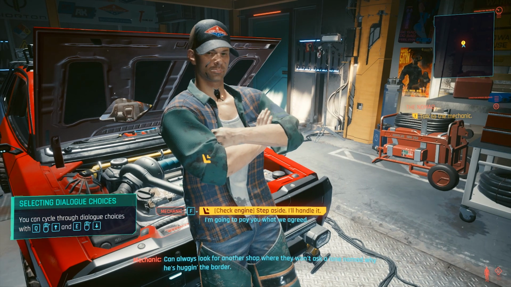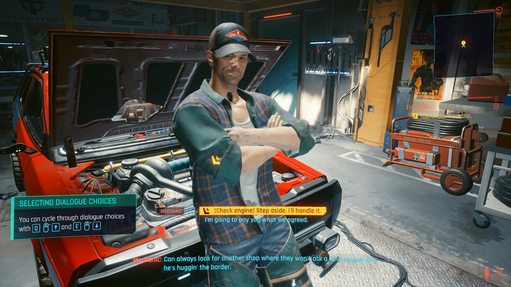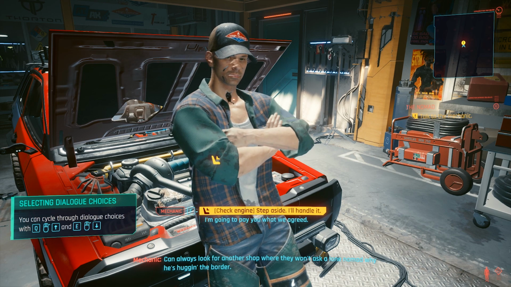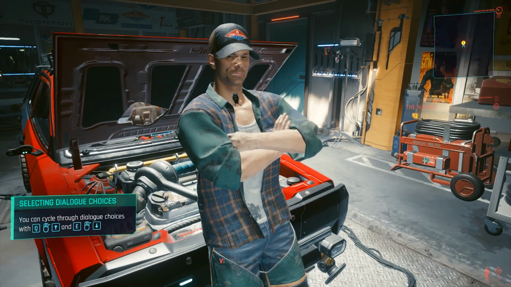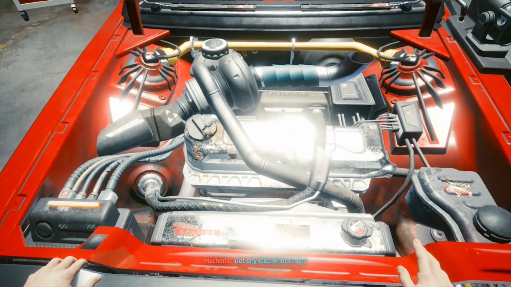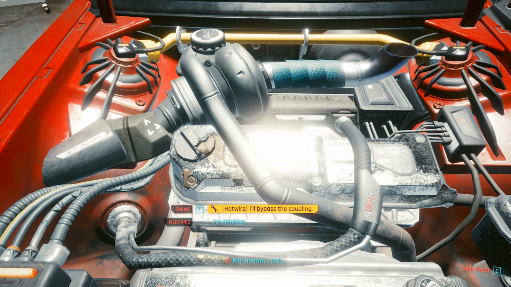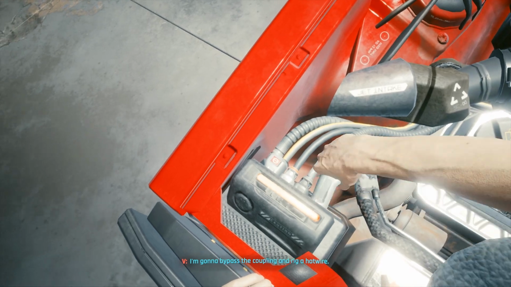So right here, because of my strength, or my mechanic skill, I can just step aside. That's fine. Again, the engine is giving me an option there. Mechanic is not really going to get me anywhere, so I'm just going to hotwire it, bypass the coupling and rig a hot wire.